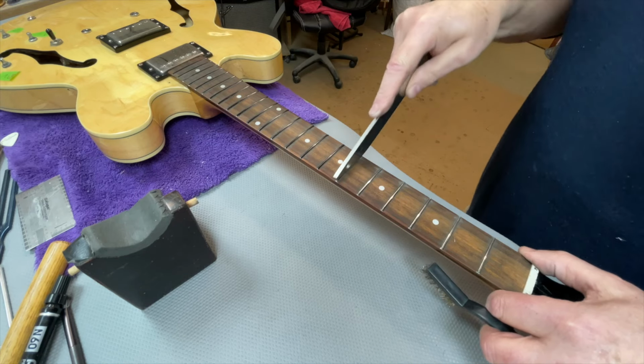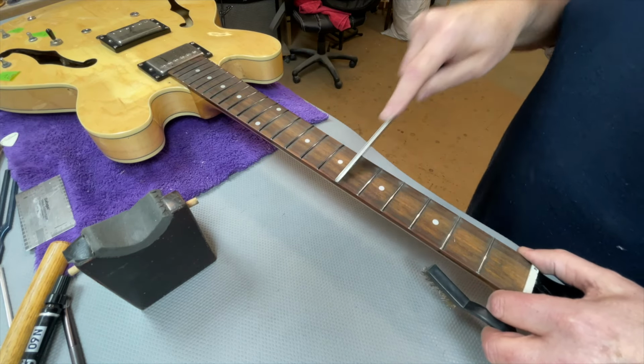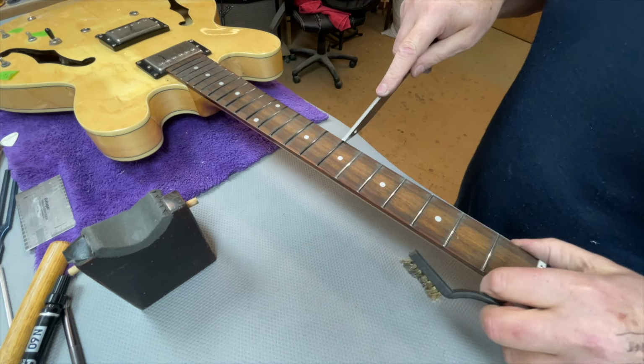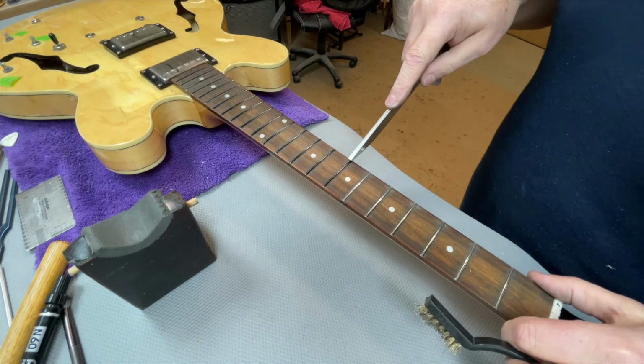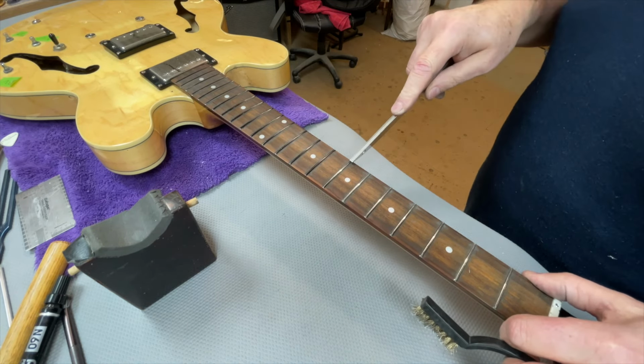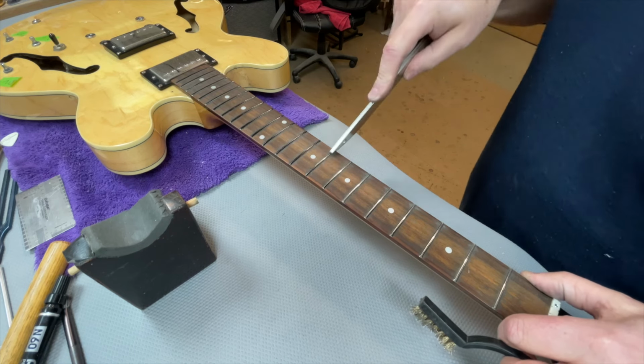You'll know straight away if you find yourself labouring for quite some time on a single fret or on all the frets that you've taken a lot of material away to get where you needed to get. And sometimes you have to do that. Sometimes there's no choice. If you want level frets, you have to work with whatever you're given.